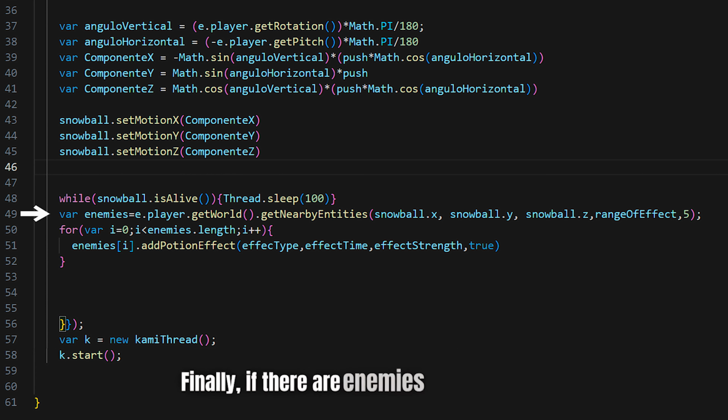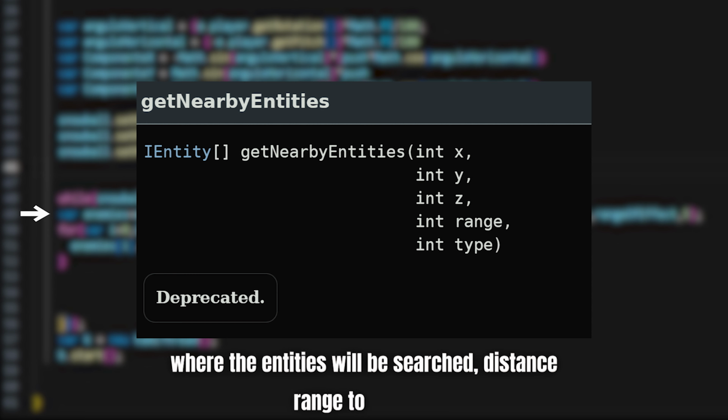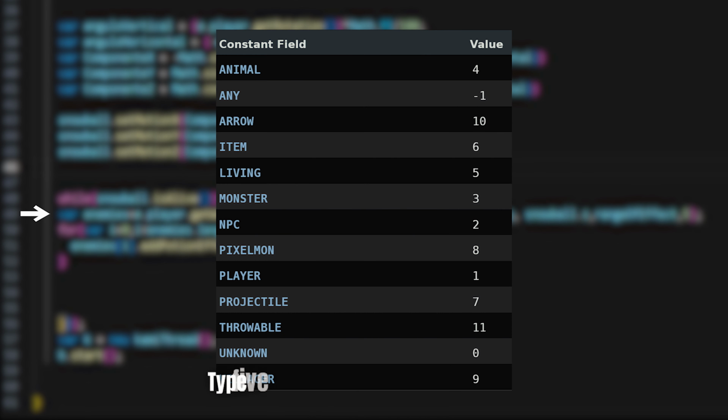Finally, if there are enemies near the place where the snowball has broken, we will store them in a vector called enemies, with the getNearbyEntities method, which needs the position where the entities will be searched, the distance range to search, and the type of entity to be searched. Type 5 is for entities that are alive.